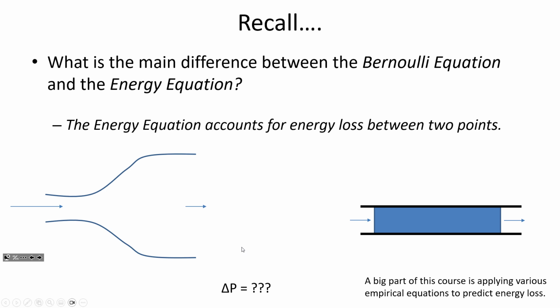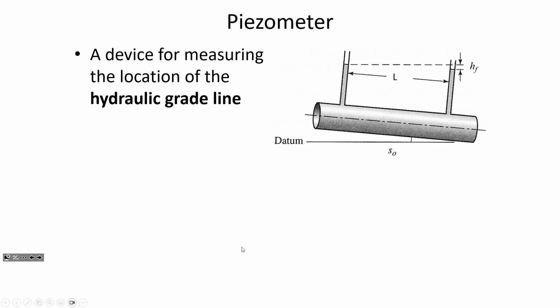A fundamental equation is one that's based in the laws of science, whereas an empirical equation is one that's based on observation and curve fitting and coming up with the best guess on how to estimate something. So the Darcy-Weisbach equation is pretty accurate, but it's an empirical equation. It's not fundamentally based in the first laws of physics. It's just curve fitting. And so are the other friction loss formulas that you'll learn besides the Darcy-Weisbach equation.